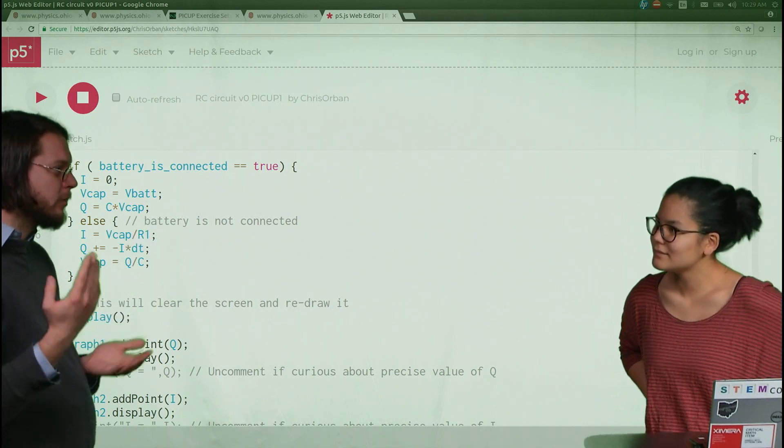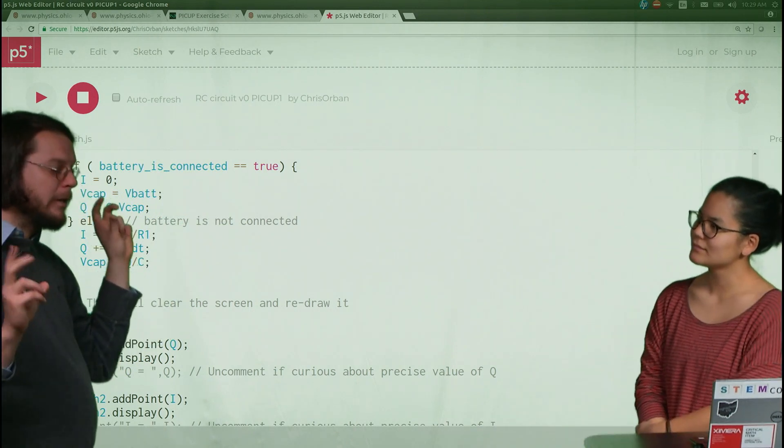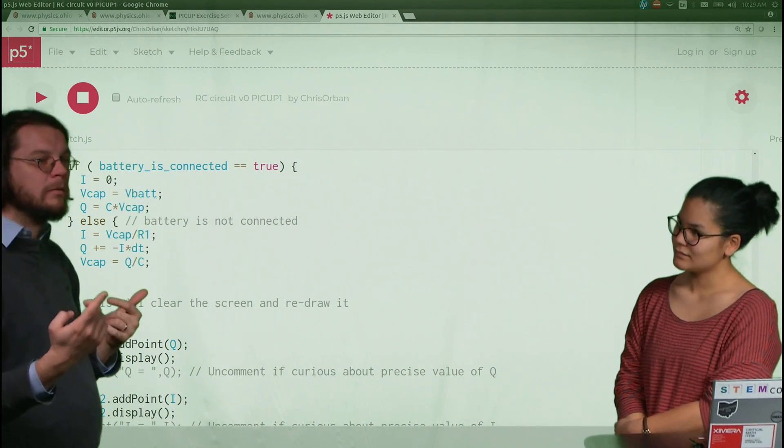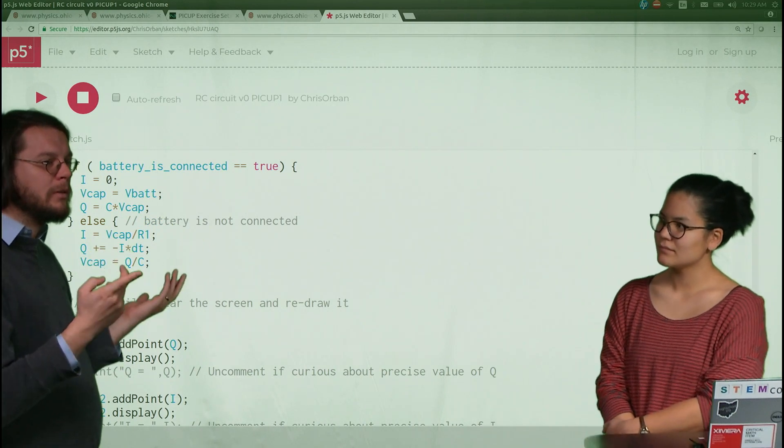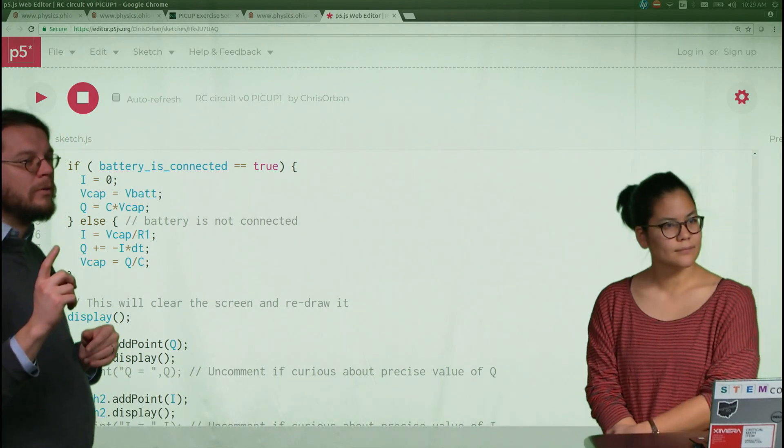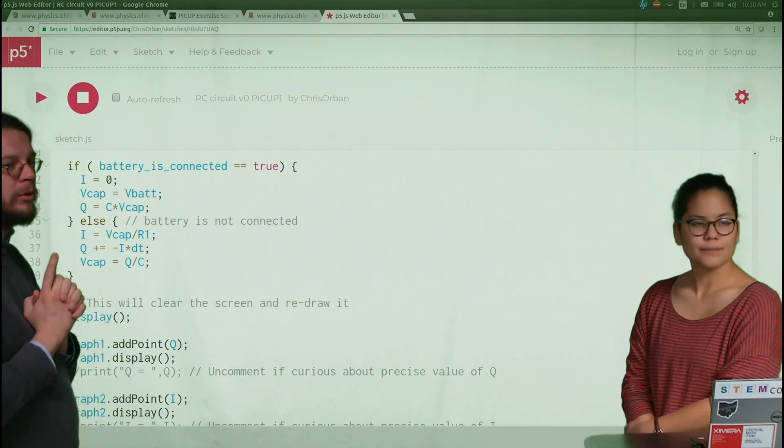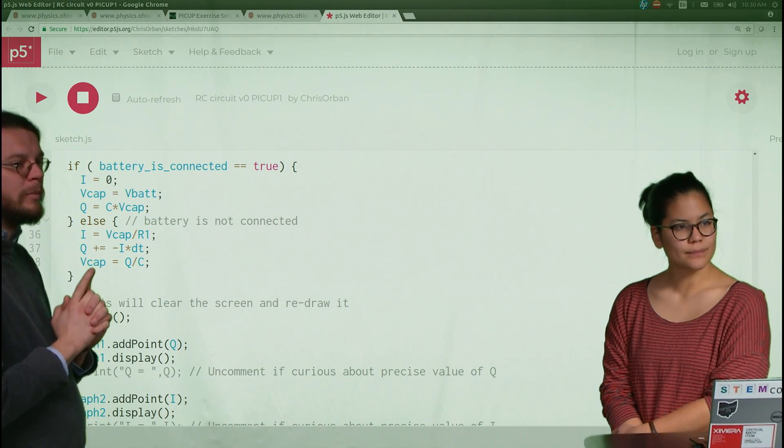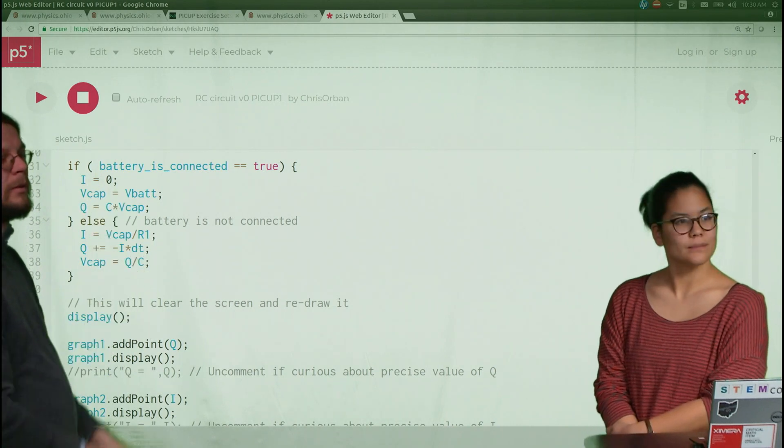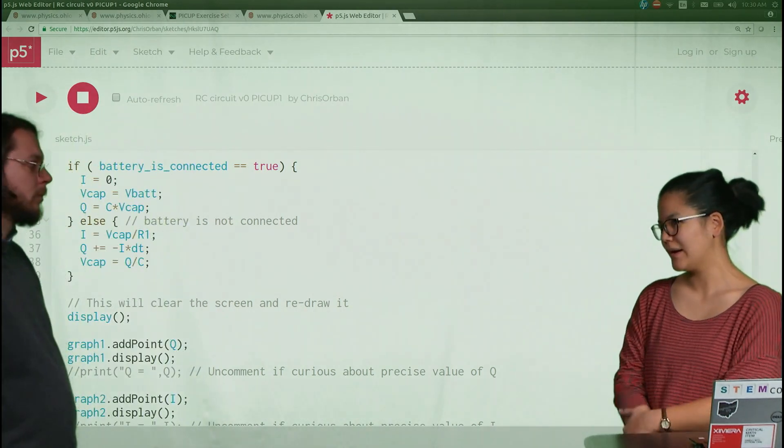They get more fun with this part. It looks like there we have this current from the capacitor. We also have charge being depleted from the capacitor as time goes on. We have this Q that we're subtracting this I times DT value. And then the voltage across the capacitor changes with that changing charge storage. The charge you get on the capacitor is the capacitance times whatever voltage that you have, so therefore the voltage on the capacitor is equal to the charge divided by the capacitance. In this part of the code, we're going to run this over and over again. The first thing we do is we calculate what the current is. The capacitance is kind of acting like a battery. If all you had was a battery and a resistor, the current is the voltage of the battery divided by the resistor. Now the battery is kind of the capacitor, so the current is the voltage of the capacitor divided by the resistance. The more resistance you get, the less current, so it's going to discharge slower. Then once you know the current, over that time step, how much charge you're going to lose from that capacitor. You lose a little bit of charge, and then you have to recalculate what the voltage on the capacitor is because the next time around, you're going to use it here again to calculate what the new current is and so on and so forth. It's not being held constant by battery.